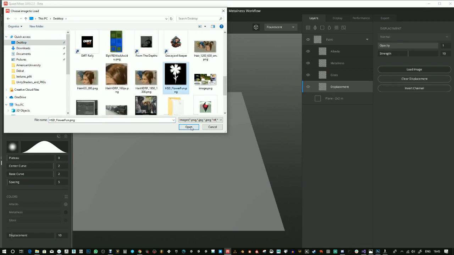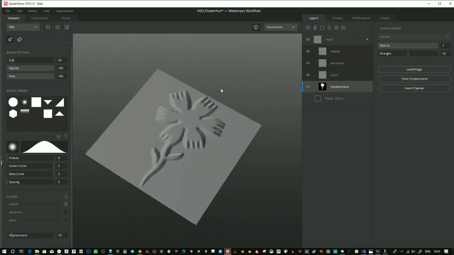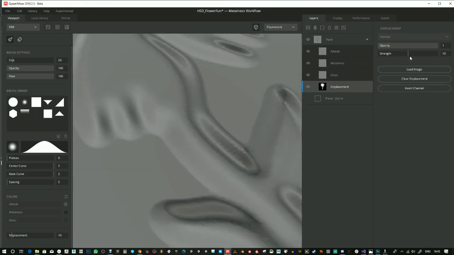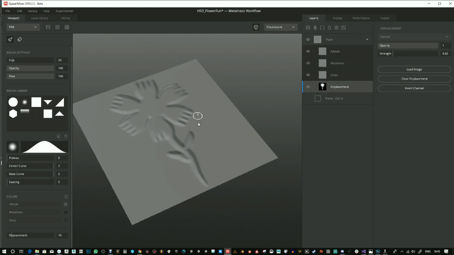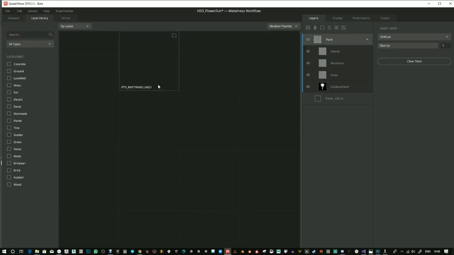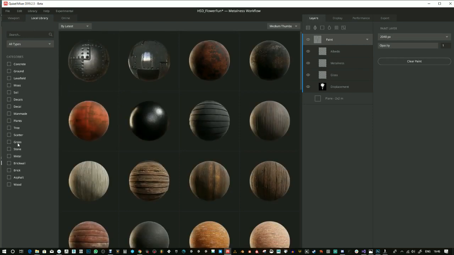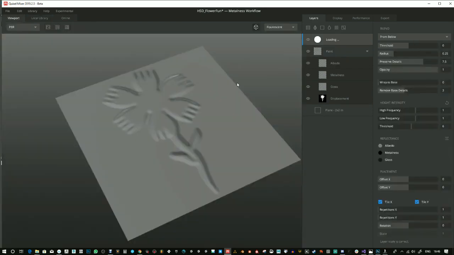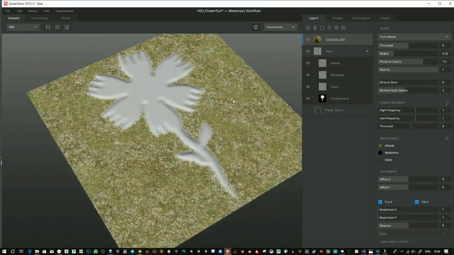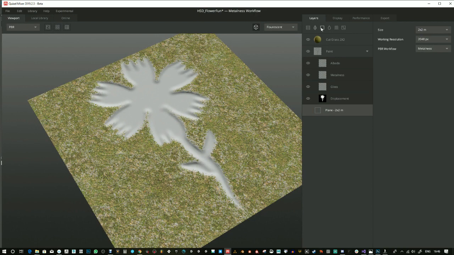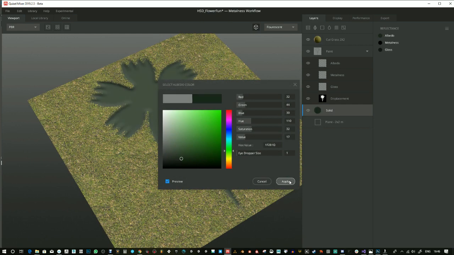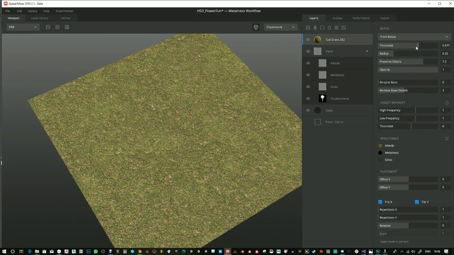So you can see where this hair strand designer tool is going to be used for more than just doing hair. Alright, so it's a little noisy, but you can change the strength of that there so it's not as bad. So we can go ahead and add a base layer. I don't know if I've got any grass or anything. Let me get some grass. Let's add this one. From below, that's the height we want. Let's just add a solid color. Solid color would be like a dark green. And then that can be there.